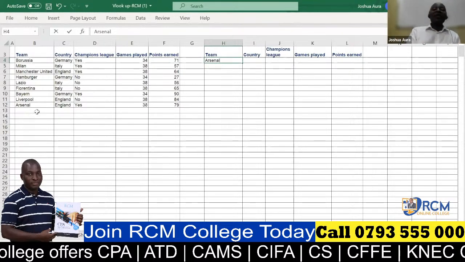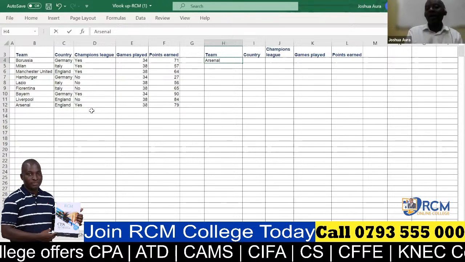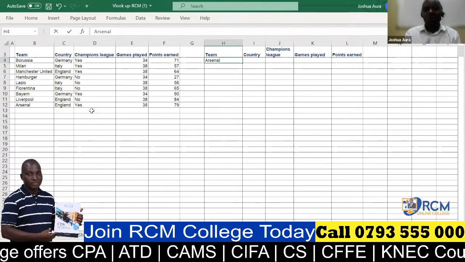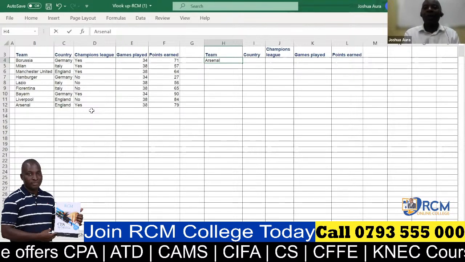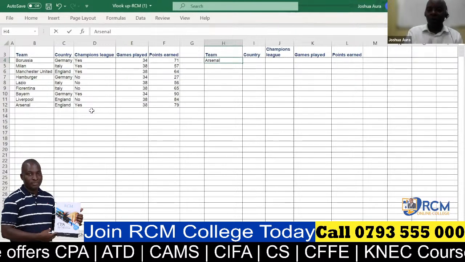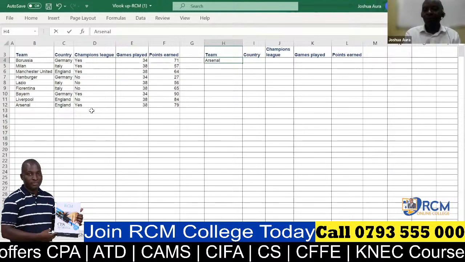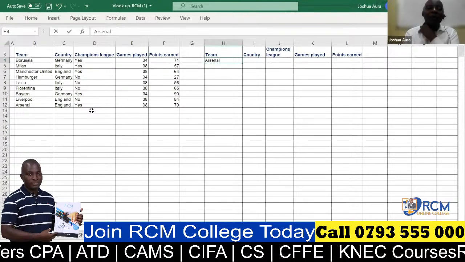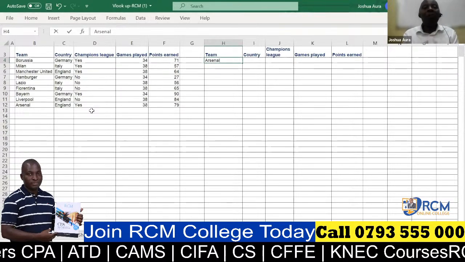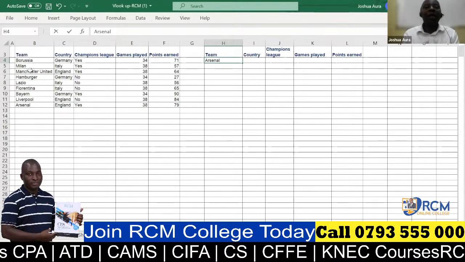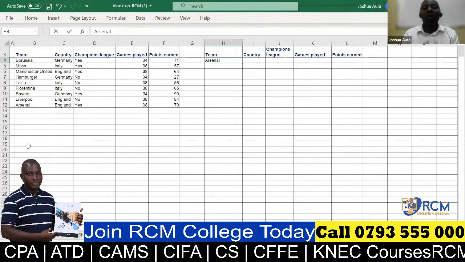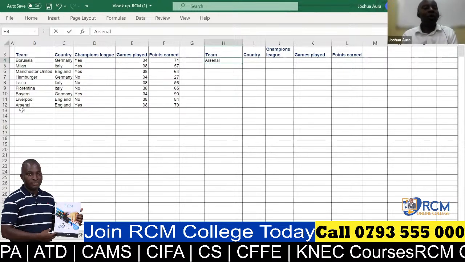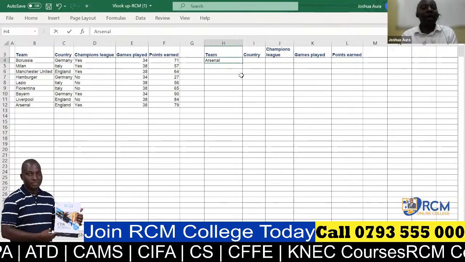Great. So this one is quite easy to read because of fewer data values, fewer information, fewer rows. What if the rows were going up to 10,000? Then we have got various lookup functions, but I always teach the VLOOKUP. It's very, very essential. Why am I applying VLOOKUP here? Because the team you have told me to choose is in a column that is vertical. So VLOOKUP is vertical. So then how do I get to search for this Arsenal team?